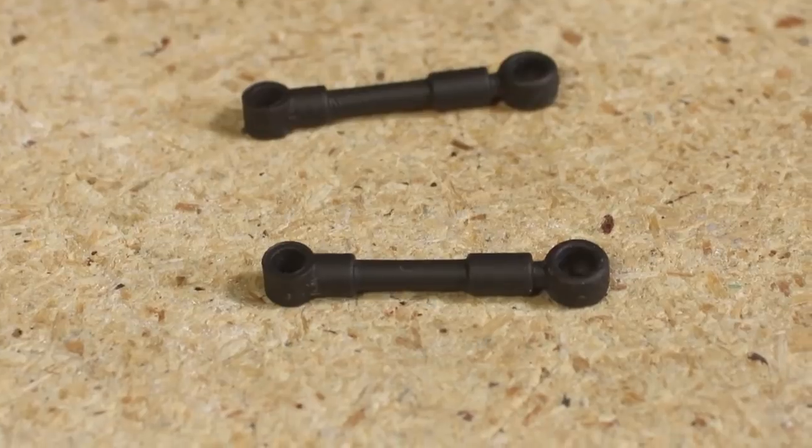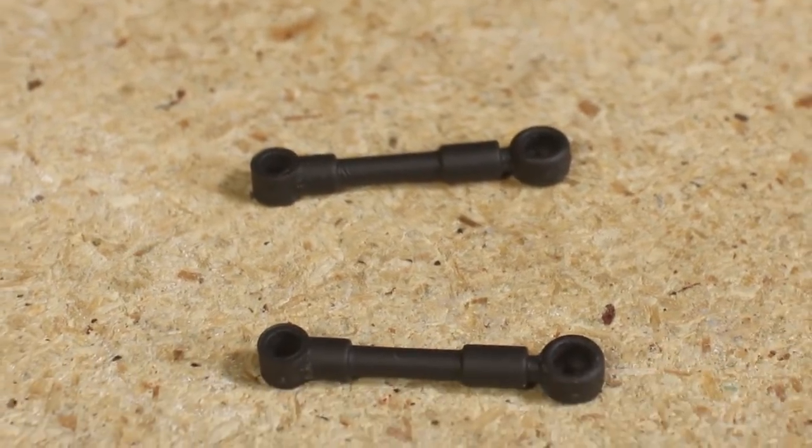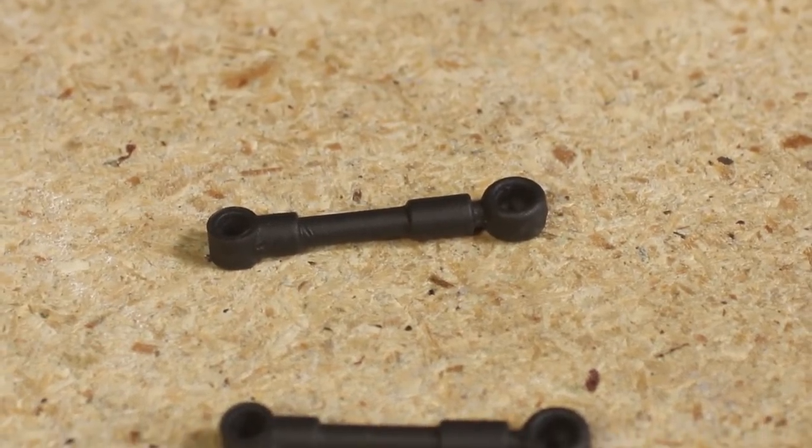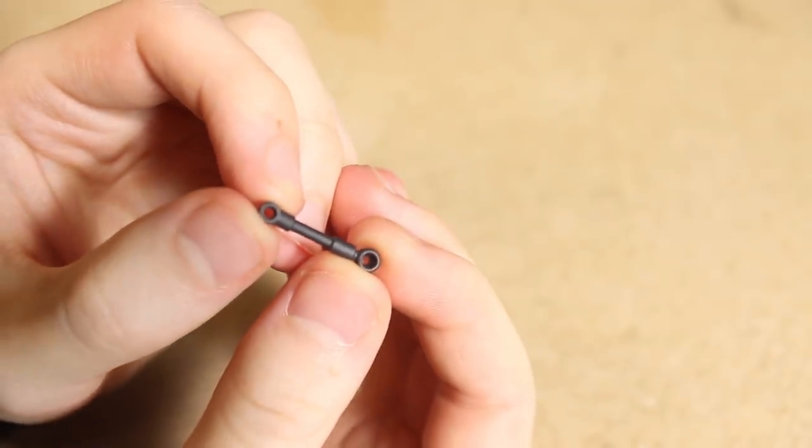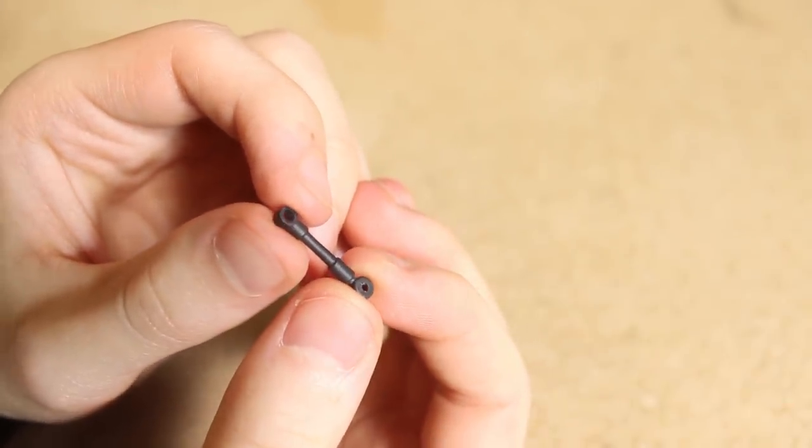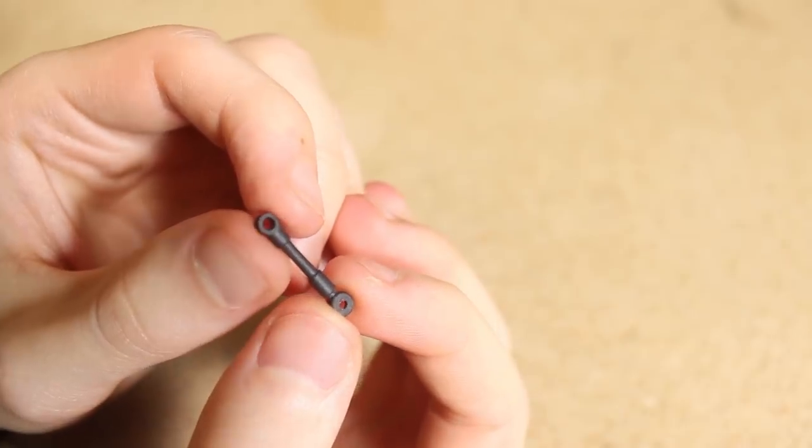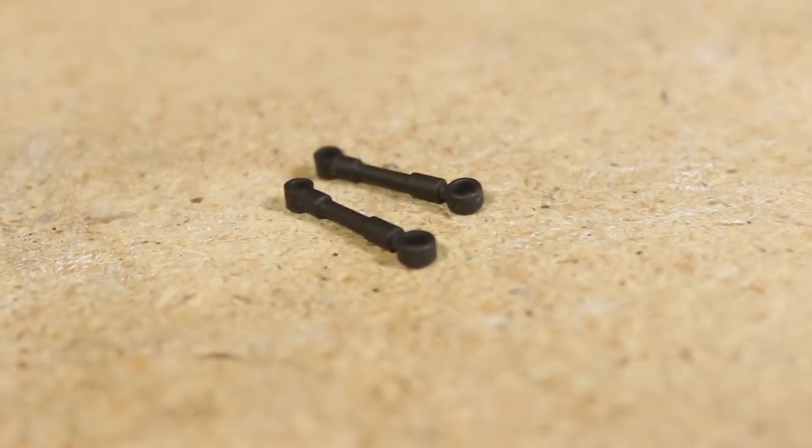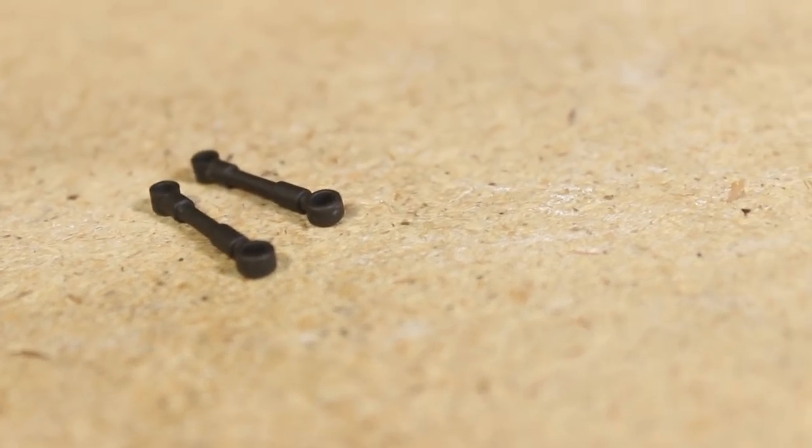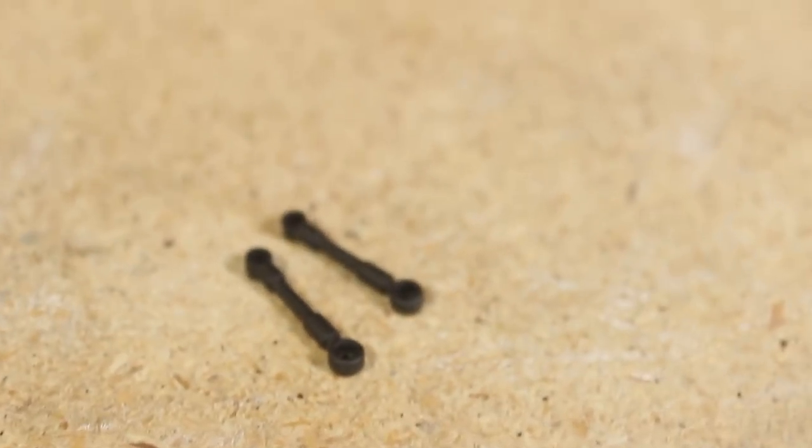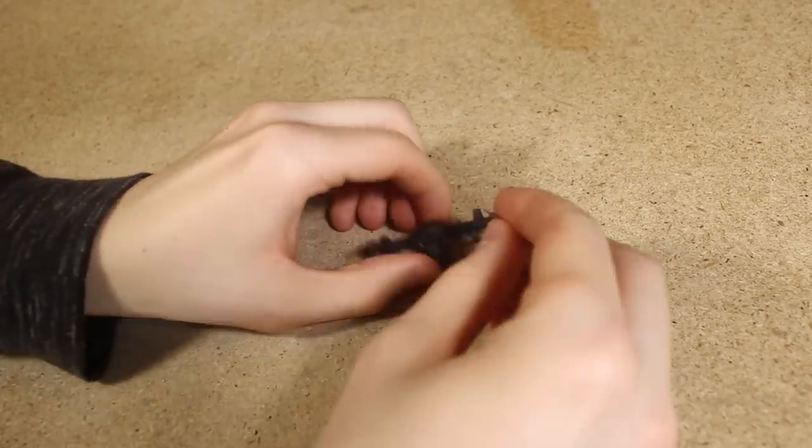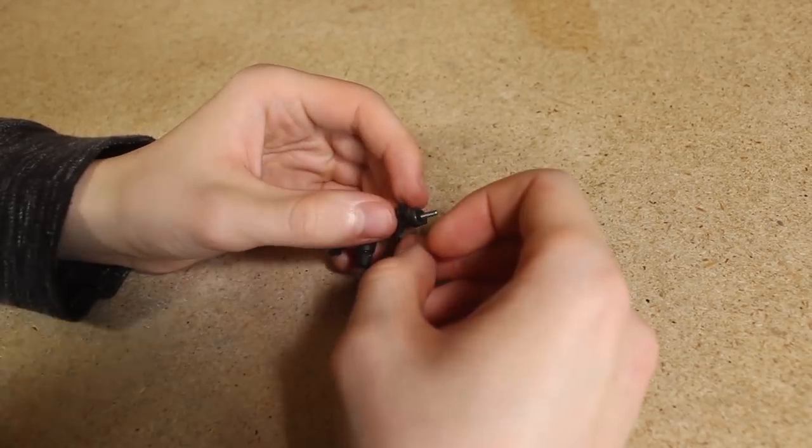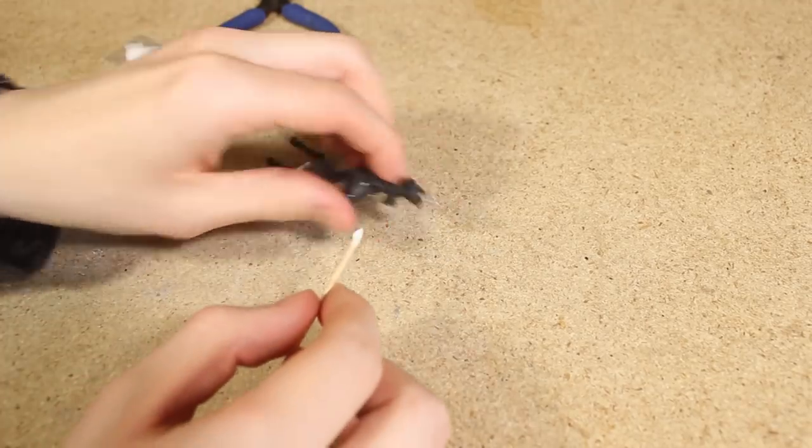I'm going to start by installing the lower trailing arms. The trailing arms and panhard bar that I'm using are all one-piece resin links. These are nice because they are the exact length which makes installing them very easy, but they do have a bit of flex. Under normal driving conditions this shouldn't ever be an issue. However, if you'd rather have stronger steel links, just the trailing arm and panhard bar ends are available which can be secured to the end of a 1.5 millimeter steel rod that can be cut to the correct length. I noticed a few minor imperfections on the ball end of the socket which I lightly sanded away before applying some grease and then pressing the socket end of the trailing arm into place.